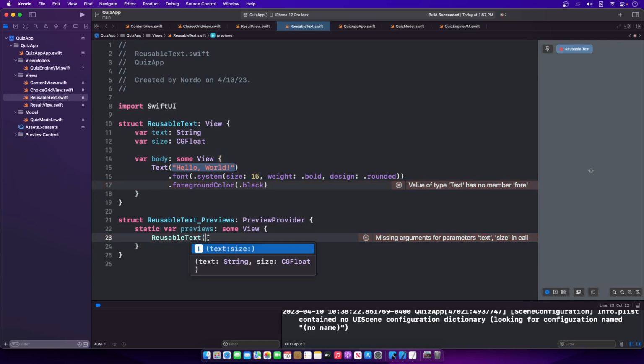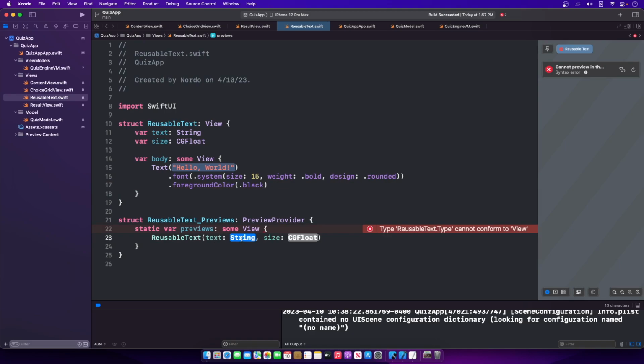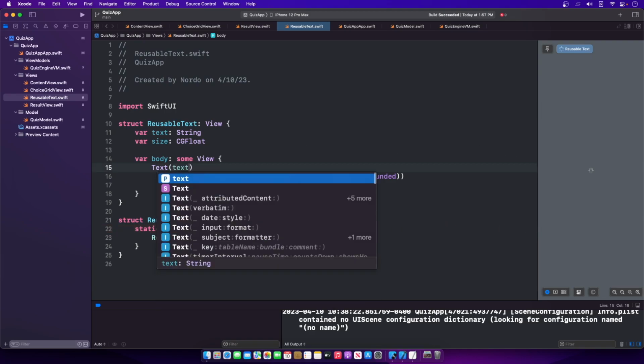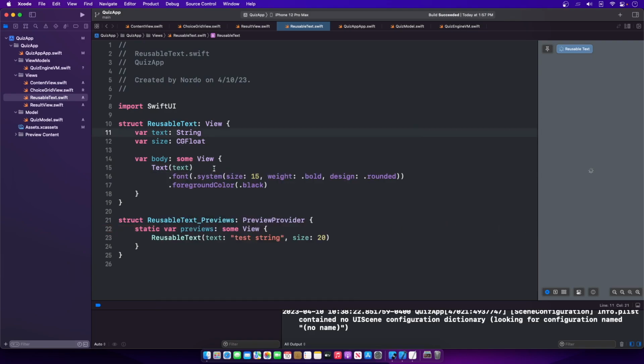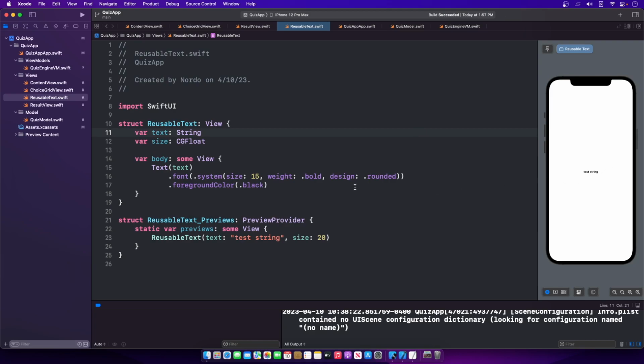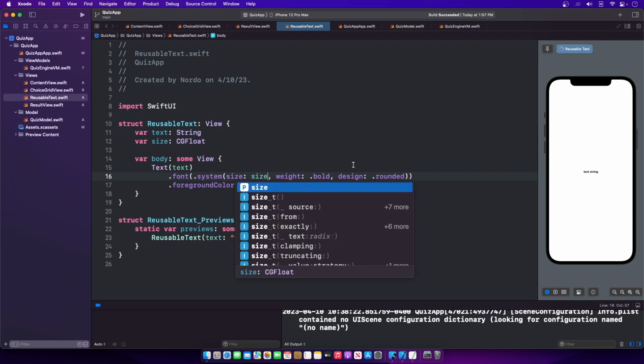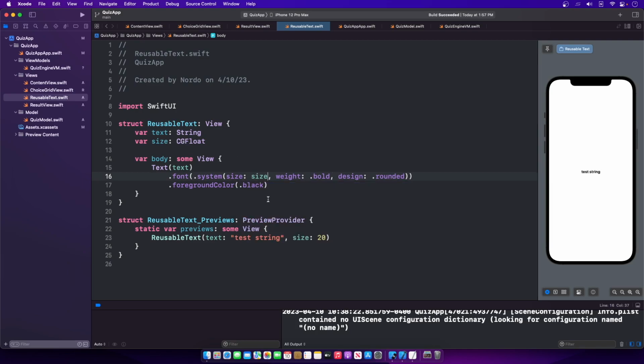And then here I'm going to pass these two: test string, and the size will be 20. How about that? And in here, instead of hello world, I'm going to pass in the word text. So basically, at a high level, size should be size. So I'm passing in the text and the size, and that way I can make this 50, make it really big.